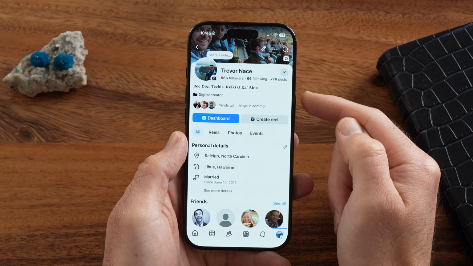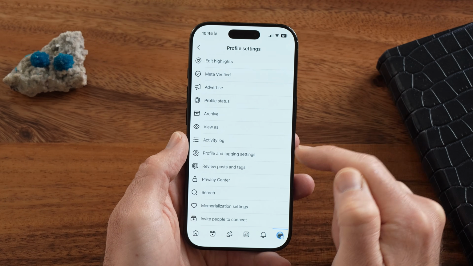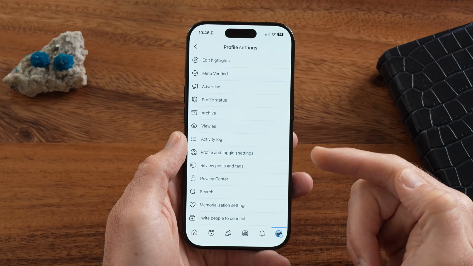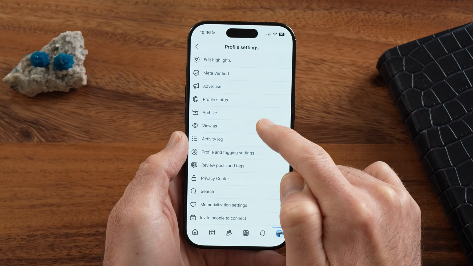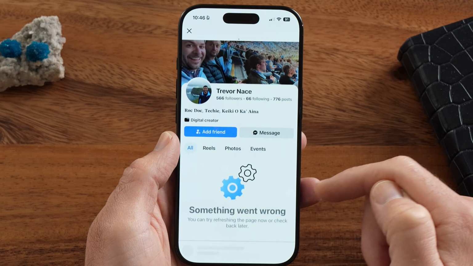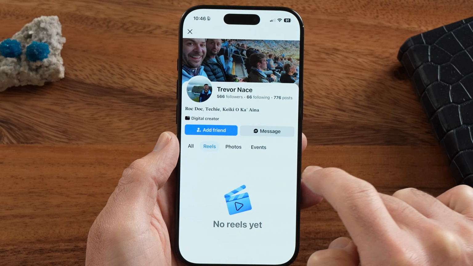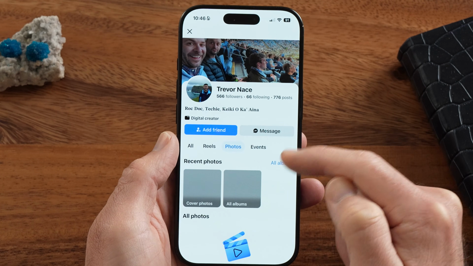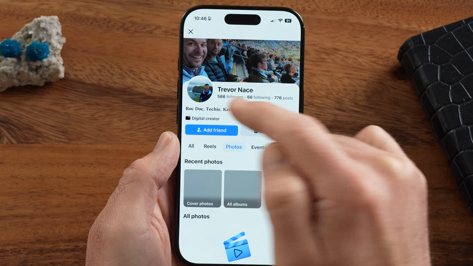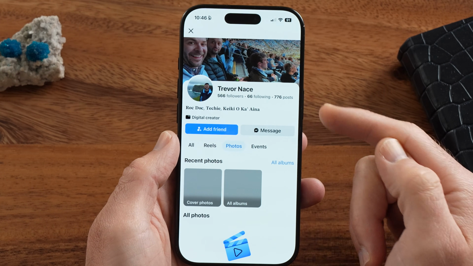Now let's make sure that it is all private, and we can do so by just tapping on your profile. So go back to your profile here, and at the very top right, tap on those three dots, and you can see view as midway down. This will allow you to view your profile as if you were just randomly accessing the profile as a stranger. So when I hit view as, you can see it doesn't show anything except my profile picture and some bio information. If I go to reels, photos, etc., it doesn't show anything except, again, my cover photo and my profile photo. Make sure everything is as restrictive as possible on here just to double check it.